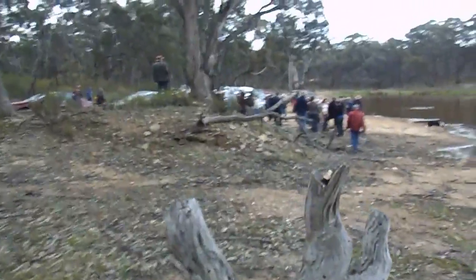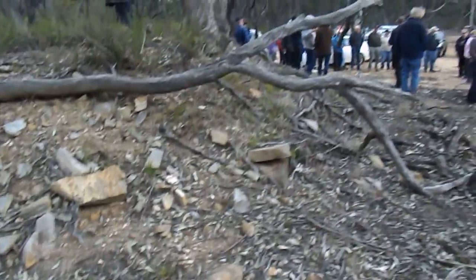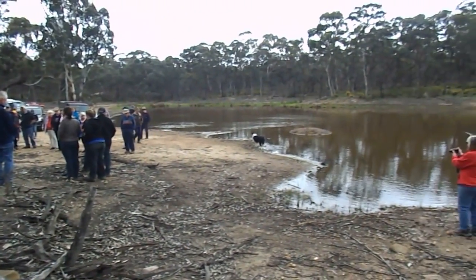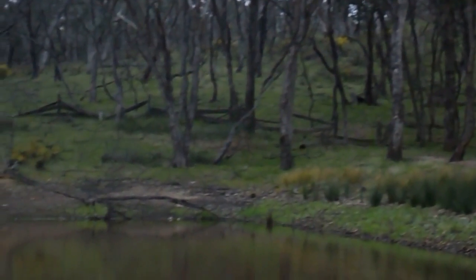This is the Myagal Reservoir. So this would be where the office probably was, or a house — looks like a cornerstone there. We've got the bank, the overflow, and just a little bit of the original post and rail fence left. You can see the fence over there — I don't know if we've got any locals here that can help us. I don't know what this stone setup here would have to do with it — it's obviously something.